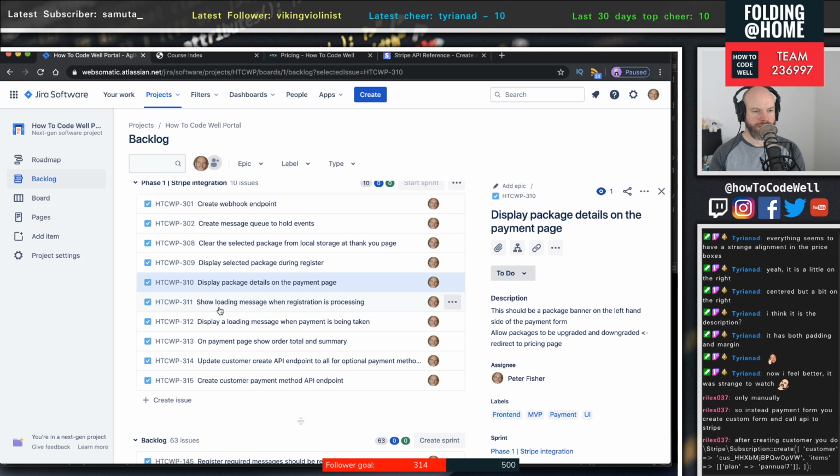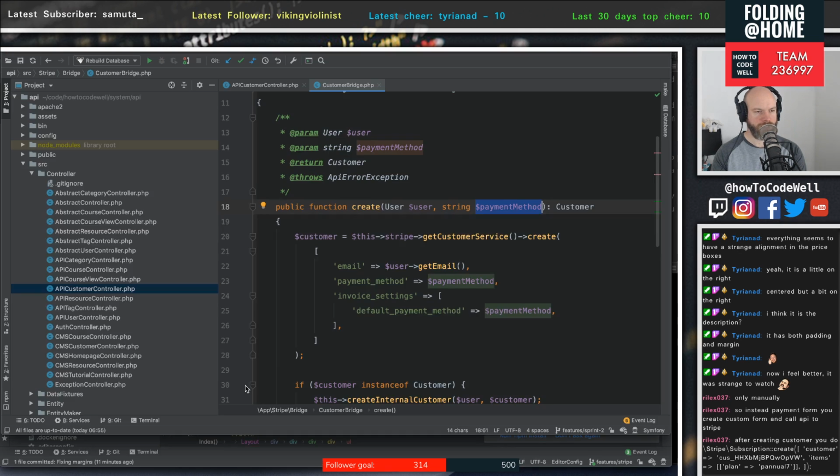Call show loading message when registration is processing. Display loading message when payment is being taken. On payment page, show order and total and summary. Yes, that's very important. Update customer, create API endpoint for optional payment methods. Yep. And then create customer payment method API endpoint. Now there's going to be a ton more.